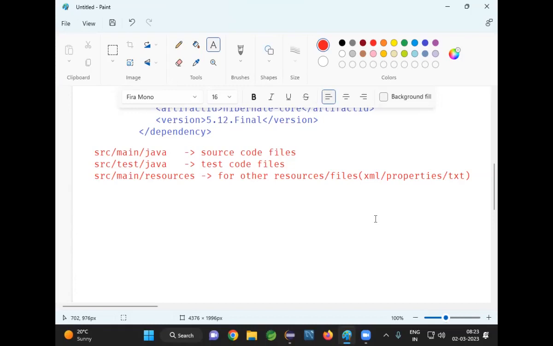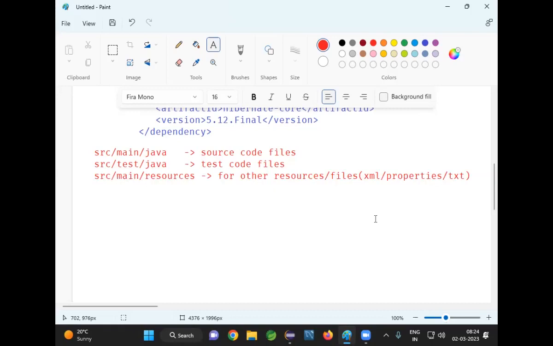Next, one mapping file is required. Next, a configuration file is required. Next, a client program is required. In a client program, we perform database operations. We will save the object to the database and load the object from the database. That is called a client program. We write one DAO class to perform the database operations, and we call the DAO class methods from the main program. Okay, good.